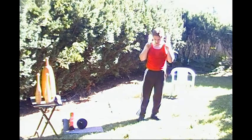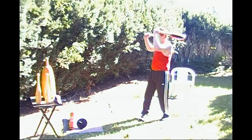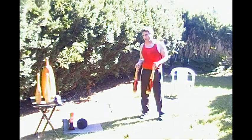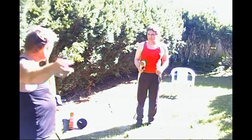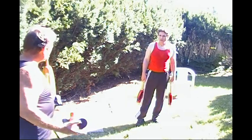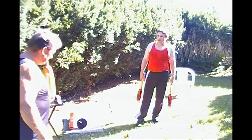And, let's see. Parallel swings? Right, he was doing that. But of course, you have a tremendous amount of variations to all these. Basically it's three circles: a full arm circle, a wrist circle, and an elbow circle, inwards and outwards with both arms. That's six variations. And then you just modify that, and you just go from there.